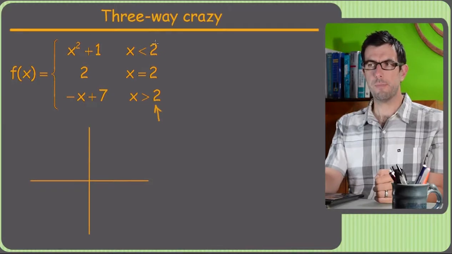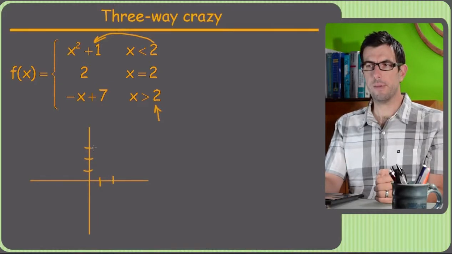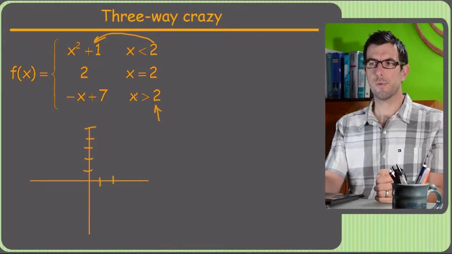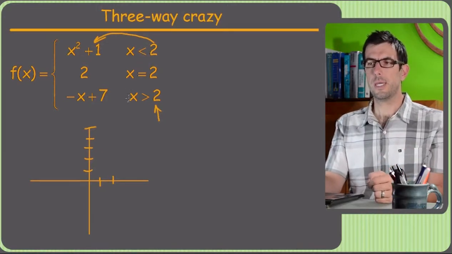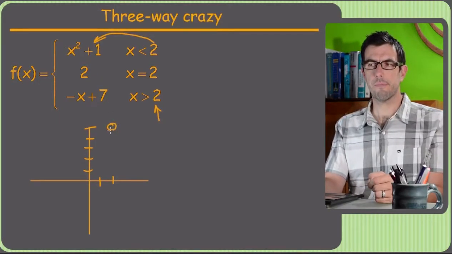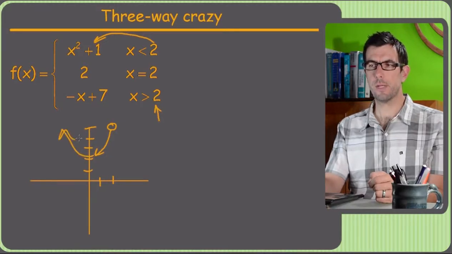First thing I do is my top line, I plug in 2 to this thing and I get 5, right? So that means the point 2 comma 5 is on the graph of the first one. Now is that a closed dot or open dot? Well, there's no equal sign under that less than 2. It's not less than or equal to 2. It's an open dot. And then go to the left, looks like a parabola. So maybe it's something like that. I don't know, who cares, doesn't matter. What we care about is what happens at 2. The left, not so much.